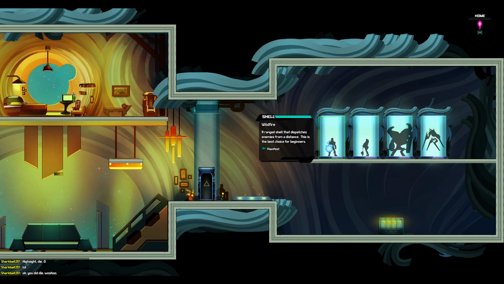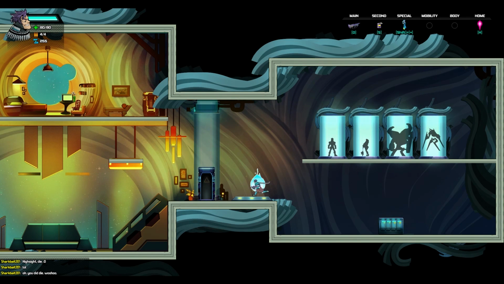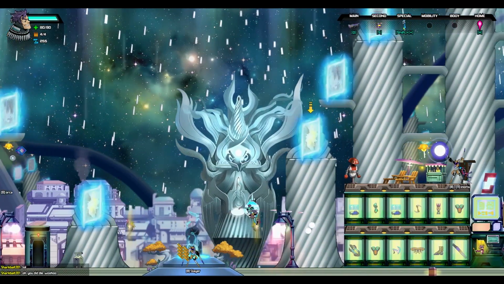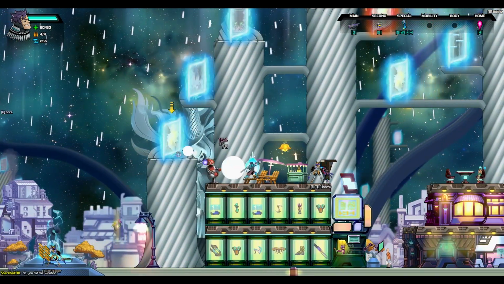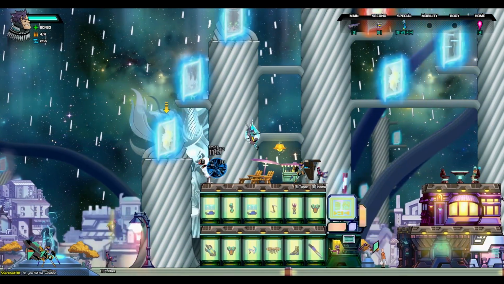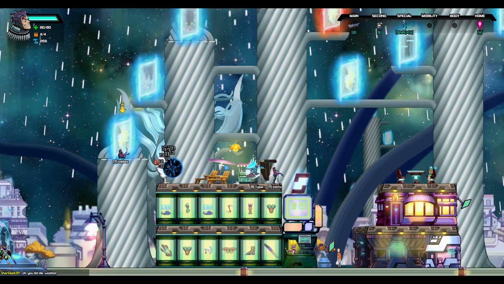Alright, but that's okay because I actually want to switch back to this class. This is probably my favorite class, the Wildfire, even though he's weak as hell right now. Alright, let's try an actual low-level mission again. But that does kind of suck. It's a little unfortunate that when you die, you do pretty much have to go back to the start.